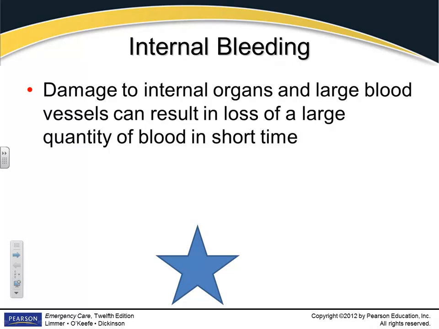Let's see, internal bleeding. A nosebleed would be external bleeding, right? You can see it. Internal bleeding is bleeding that you can't see. Oftentimes it's from trauma, but it may not be from trauma. A person can lose a whole lot of blood internally. We've got some very vascular organs, particularly around the torso and the abdomen. You can lose a lot of blood in a very short amount of time. But it's difficult to see because if it's internal, we're not going to see blood.